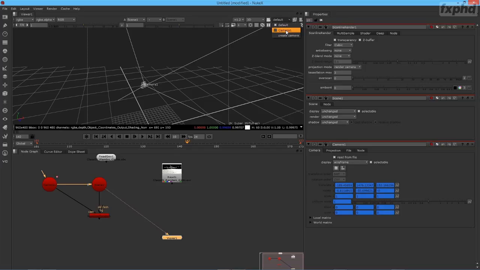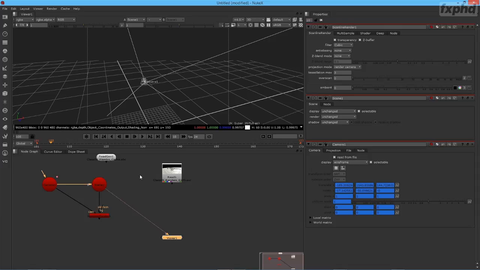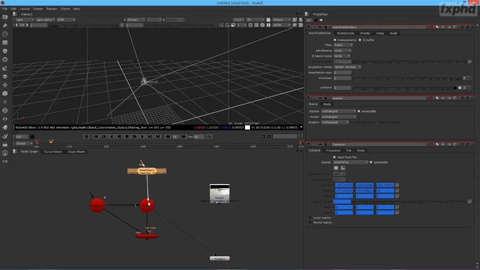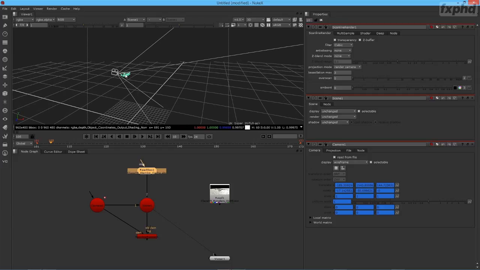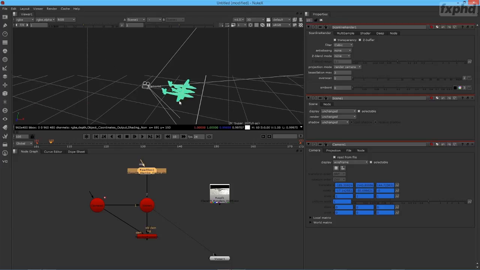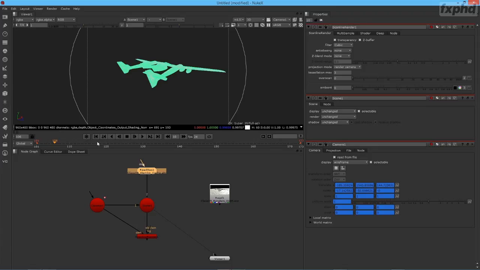And up here I can click camera 1 to look through our camera 1, which in our 3D scene we don't have anything hooked up yet, so I'm just going to click default and hook up this Alembic cache right here. And that'll take a second. It's going to process everything and bring in our Alembic cache. So now we can see that our model is where it should be. And now if I click on default and go to camera 1, we can see if I scrub through the timeline here that it will update accordingly.